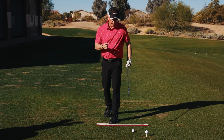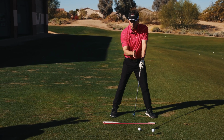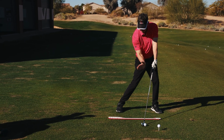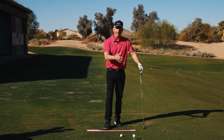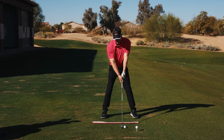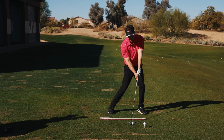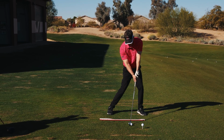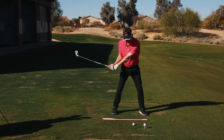Why is that important? Because of the way this club is designed, depending on what club you're hitting, I want shaft lean in an iron. Notice that the hands are forward and the shaft is leaning, so I can compress the ball. If you don't take a divot, it's probably because you have improper stance width and improper ball position. If I get the proper stance width and ball position, I get the proper angle of the shaft, which is important for an iron. There you go, that's a 6 iron. That's how much lean you want in the shaft right there. So you see the ball position relative to my lead foot to lean the shaft.